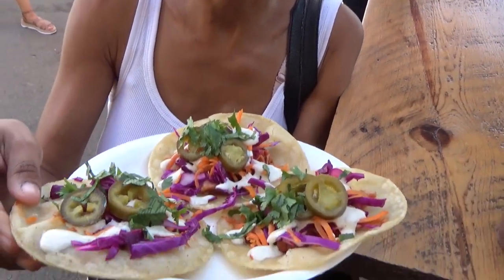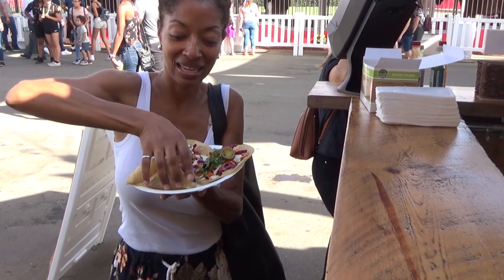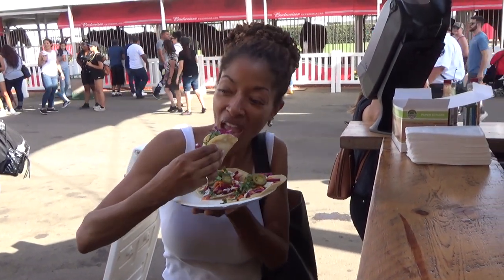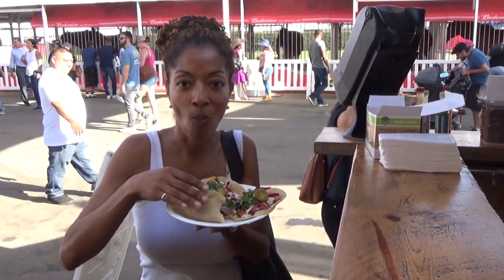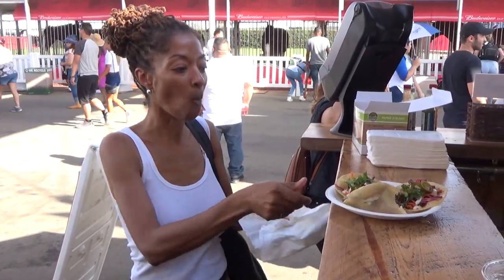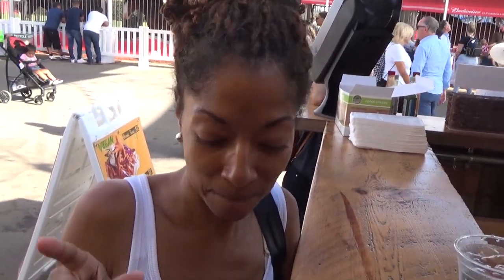So I am trying the vegan pulled pork tacos made out of pulled jackfruit. Okay, let me see. I can beat it up. It's good. It's a little sweet because it's barbecue, but it's good.